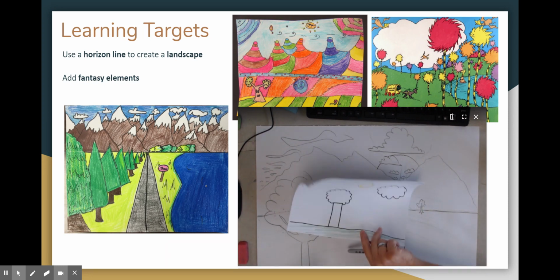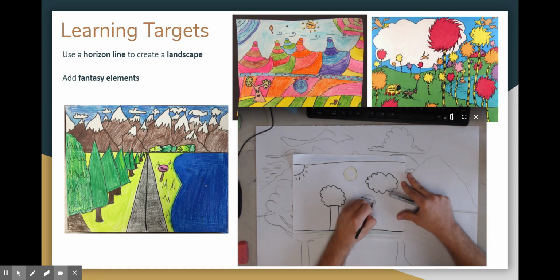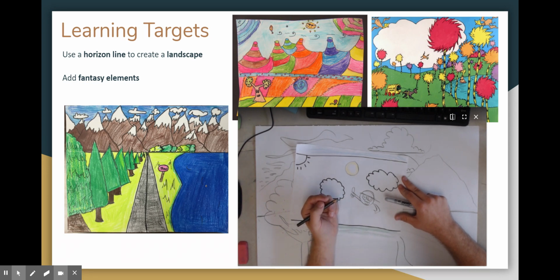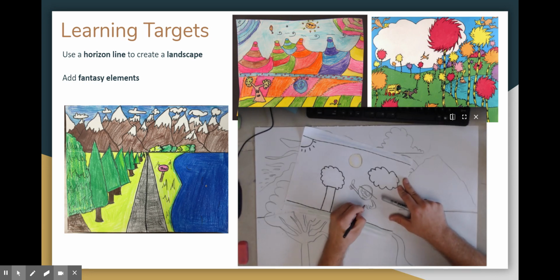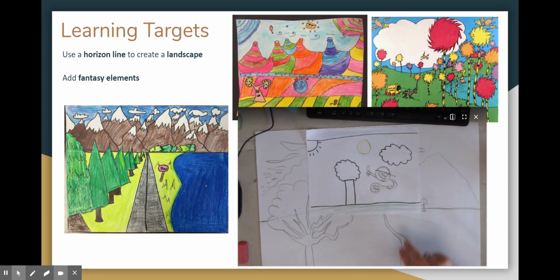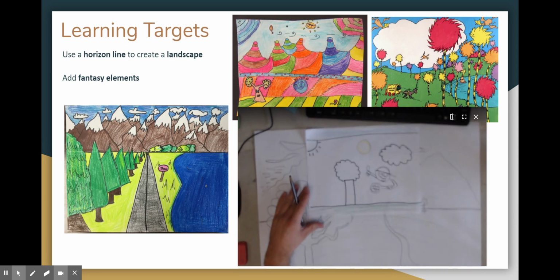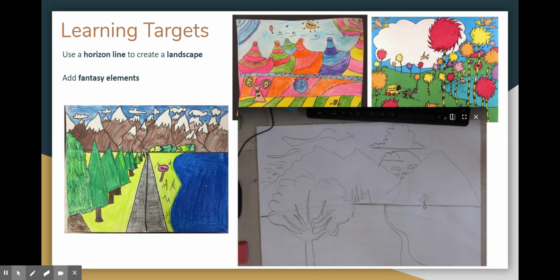You can make the sun, you could give him sunglasses and a big smile and a backwards hat, and you could have him giving you a thumbs up, and he's, I don't know, playing tennis. I'm just doing random stuff, okay? My point is, do the sun any way you want. It's just kind of a shame that we only do this one. Allow yourself to be creative with how you do the sun.